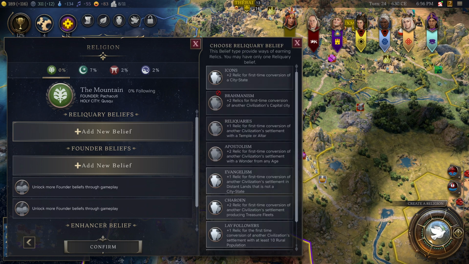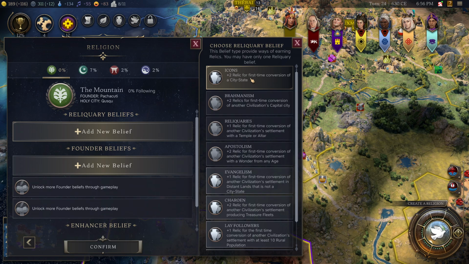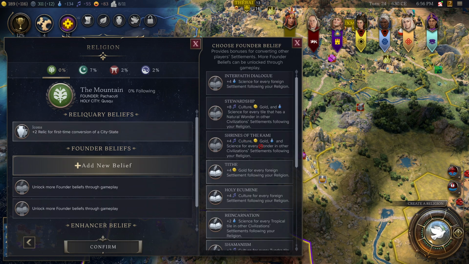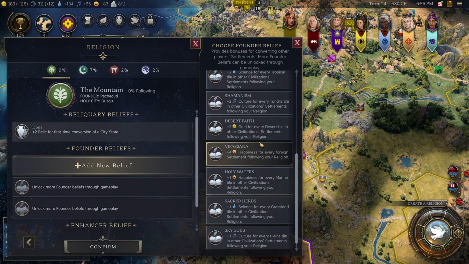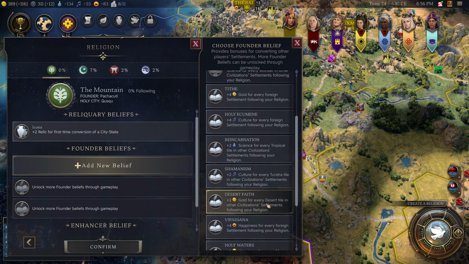Very strange. So the +2 relic for first time conversion of a city state I found to be very strong. The city states don't really fight you for religious conversion, and the relics is all you care about. Religion in this game I would say needs some extra fine tuning. Doesn't seem to do too crazy much. And then all these bonuses are for only if in other civilizations, so there's no incentive to convert your own people.